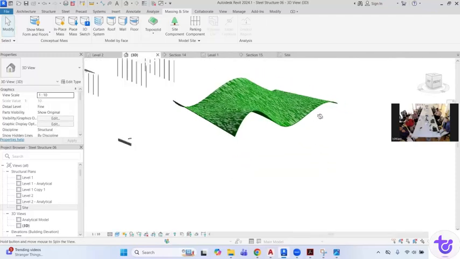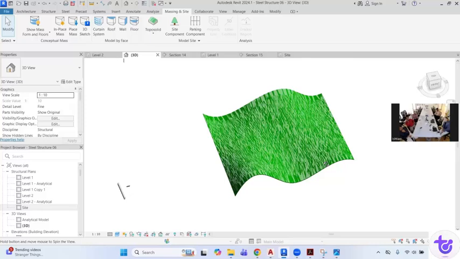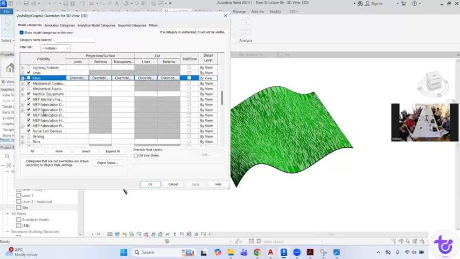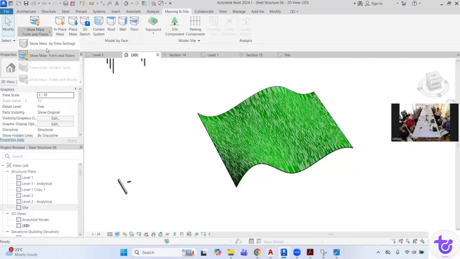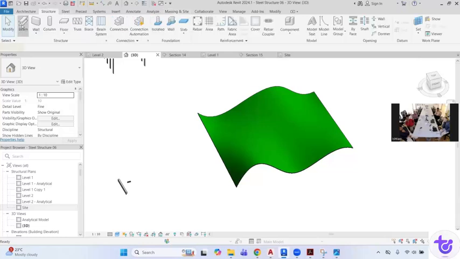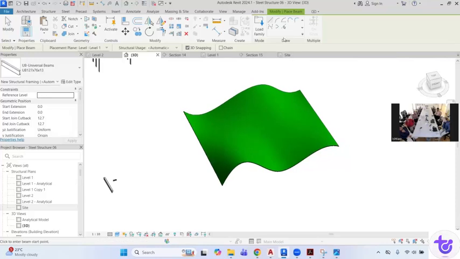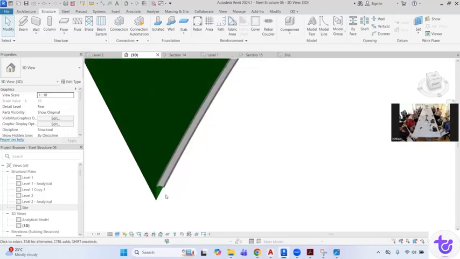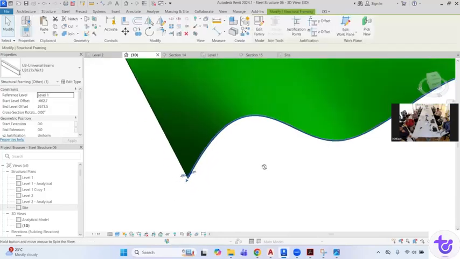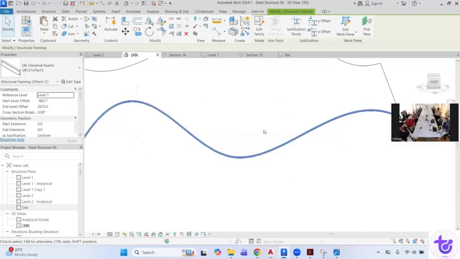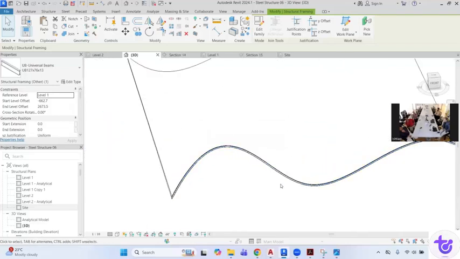So if we are supposed to put our structure across this roof, so for example, if I'm turning off the mask, it has already been turned off, so maybe turn it off from here. It's been turned off. If I take the structure system, maybe the structure framing, and then we can pick this line to have the beam aligned with this face, correct? We have this beam aligned with this face. Let me put it to the hidden line. So my beam can be aligned with respect to the shape we have.